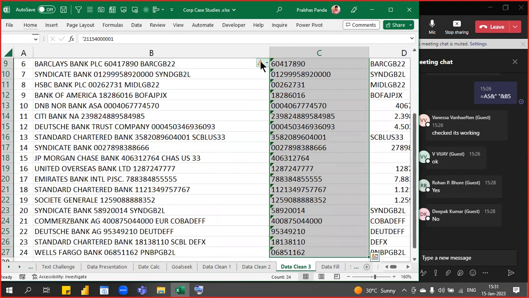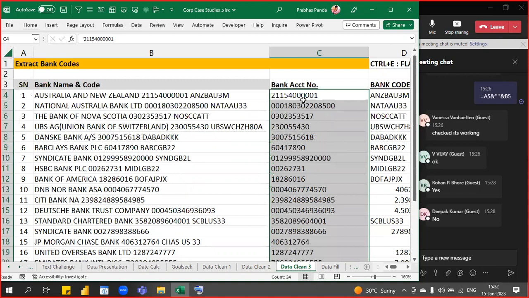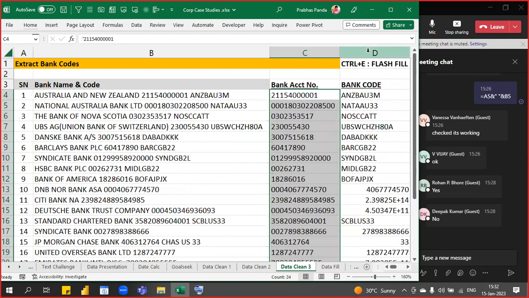I'll go for this yellow color symbol, and instead of Convert to Number, you should go for Ignore Error. When you go for Ignore Error, all these green color flag symbols are removed. So this is how we have noticed now, even though we have data somewhere in the middle of the statement, still the Microsoft Excel Flash Fill feature helps us in extracting our data. So give it a try and let me know, is it working?